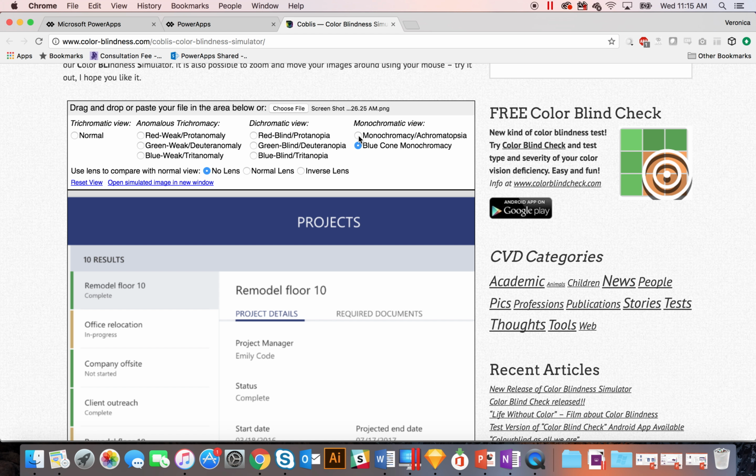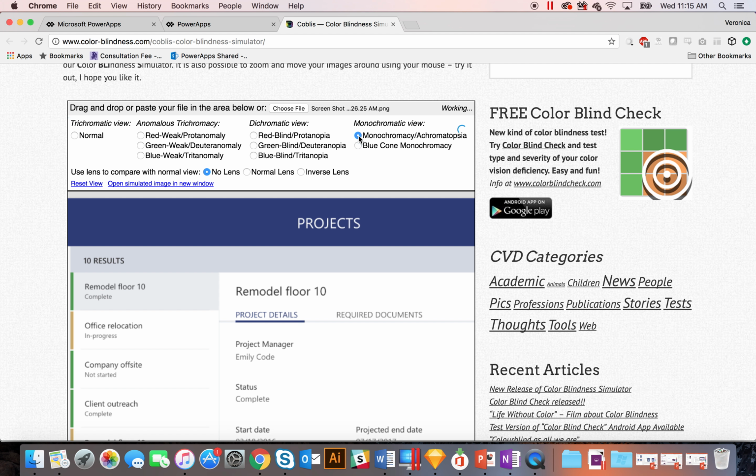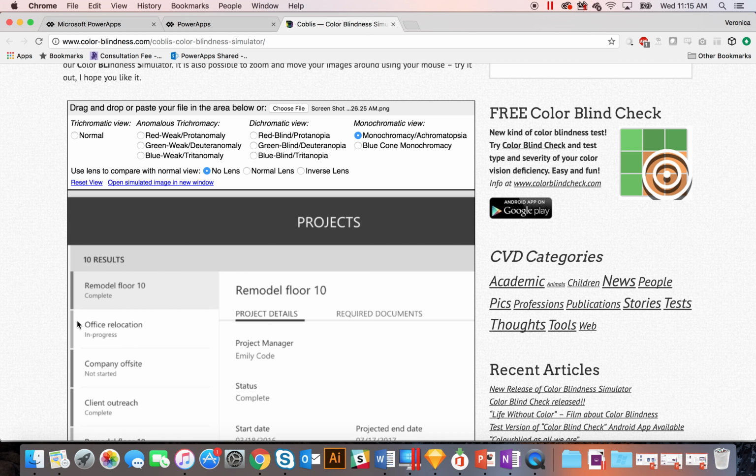This is important because you're seeing what other people see. And if they can't see that color difference, they don't understand. It's not visually indicating anything. Yes, you can read completed and in progress, but if you aren't choosing appropriate colors, it makes your app harder to use. And your app should be easy to use for everybody. This contrast is probably good enough, but if you notice, if we click on a different version, these colors now look exactly the same.